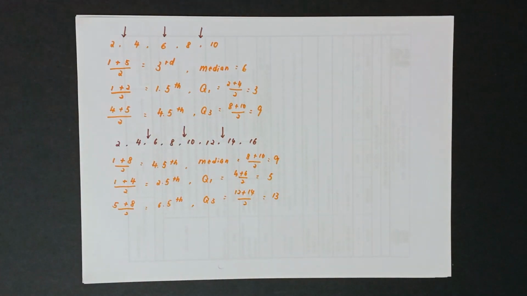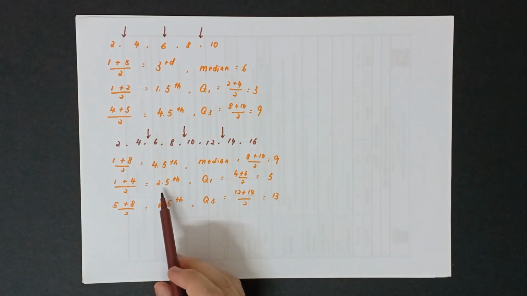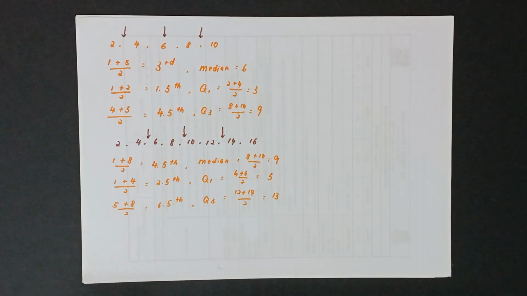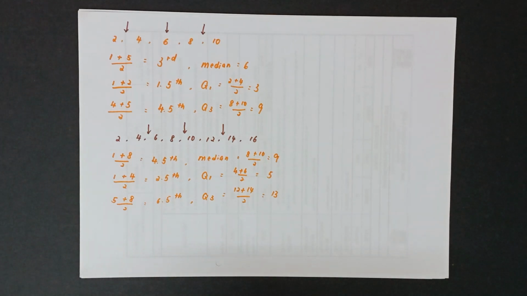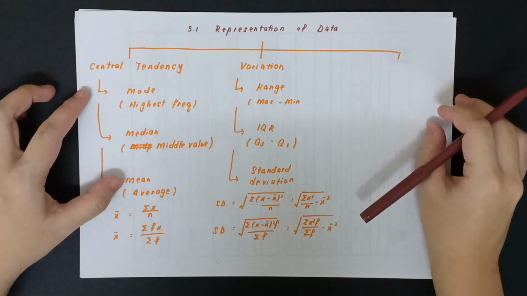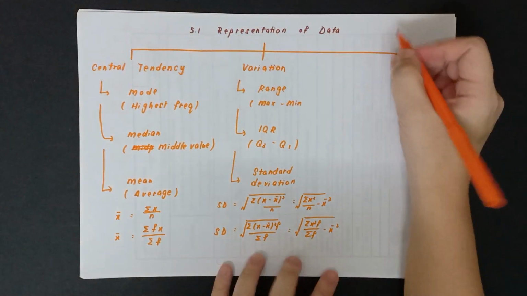Okay, so you do the same thing for everything. Sometimes you will get a whole number, then you just take the exact whole number. If you get something that is 0.5, it means you need to divide by the two numbers beside it. So like 2.5, it will be the middle of the second and the third. It makes sense, right? 2.5 means between 2 and 3. So 6.5 means between 6 and 7. So this is how you identify it. Okay, I hope this helps you get the idea. Alright, let's continue. After that, in the third part, you learn about coding.